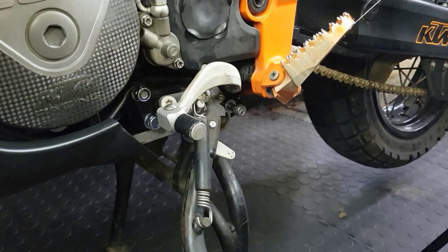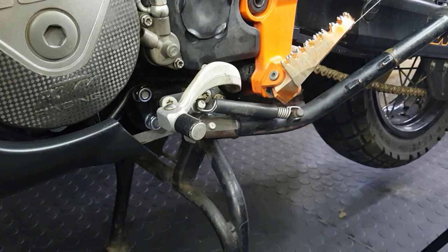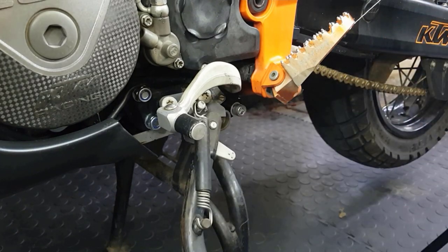Welcome back to the channel, everybody. We did a video yesterday where we relocate the KTM 990R side stand to a bracket to get it off the engine casings. If you were to hit a rock at the bottom, usually it's a design flaw, it might crack your casings. I uploaded the video, but with a bit of Creedence playing in the background, YouTube decided it's a copyright infringement. Unfortunately it has been fitted already, but I'll disassemble it and show you how it all fits together.